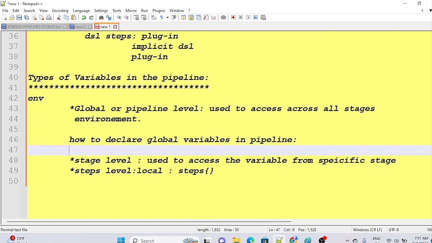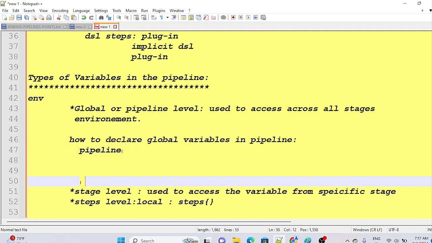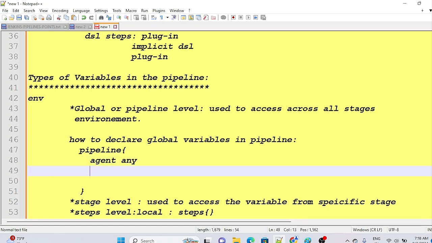So as usual, we are talking about declarative pipeline. In the declarative pipeline, which keyword do we start with? Pipeline. This is our structure. Within the pipeline, you need to write down the agent. We will discuss agent later, but as beginners, we need to explore the fundamental things slowly, and we'll try to cover it. So under agent, keep this point.